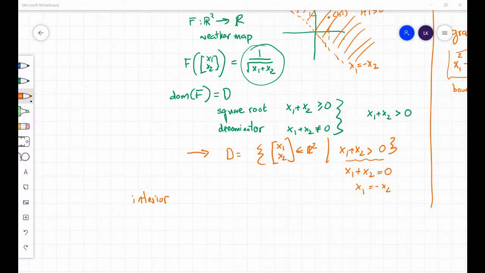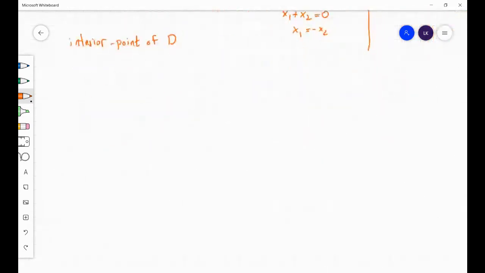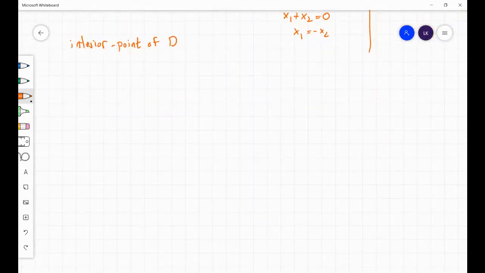There you go. So what's an interior point of a set? Yes. Somebody said a point inside the boundary. Oh, so first of all, I would have to define what a boundary is and what it means to be inside the boundary. I know what you're saying, and you're right. Yes, Adia.